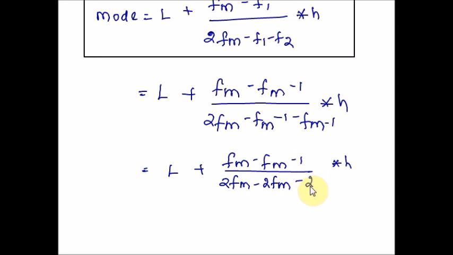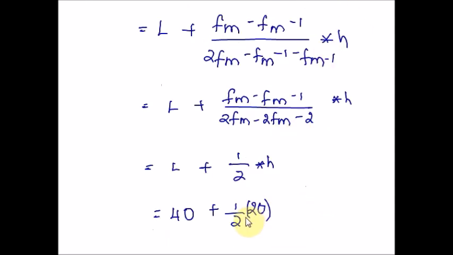So, negative over negative is positive. So, 1 over 2. Now, let's plug in L equal to 40 and H is equal to 20 here. Half times 20 is 10. 40 plus 10 is 50. That's it for this problem. The mode is 50 for this problem. So, whenever you get a word problem, please read it twice and take down all the given information. After that, please read the question and you have to finalize what the question is asking you to find and then move according to the direction step by step and solve the question. So, you have to use the appropriate formula to find the mode. Hope you are clear with this example.